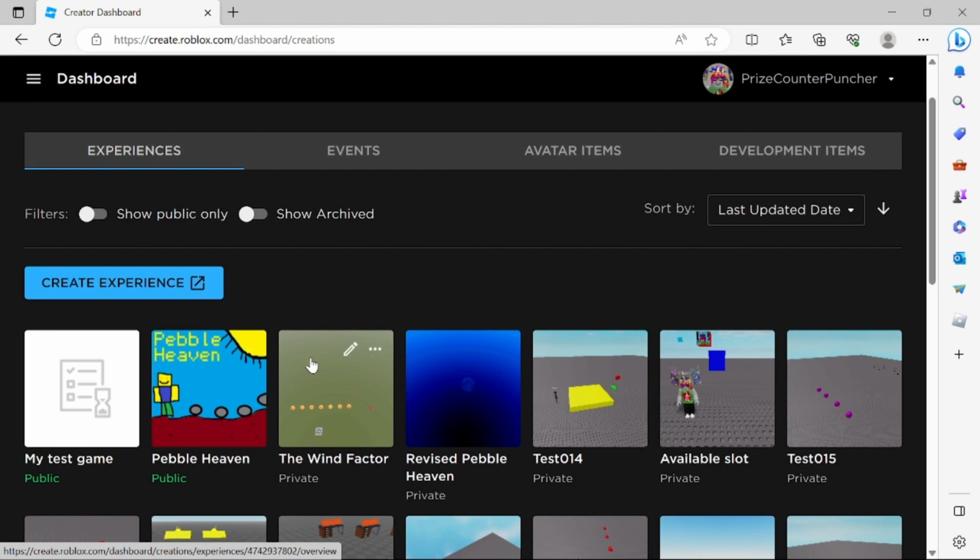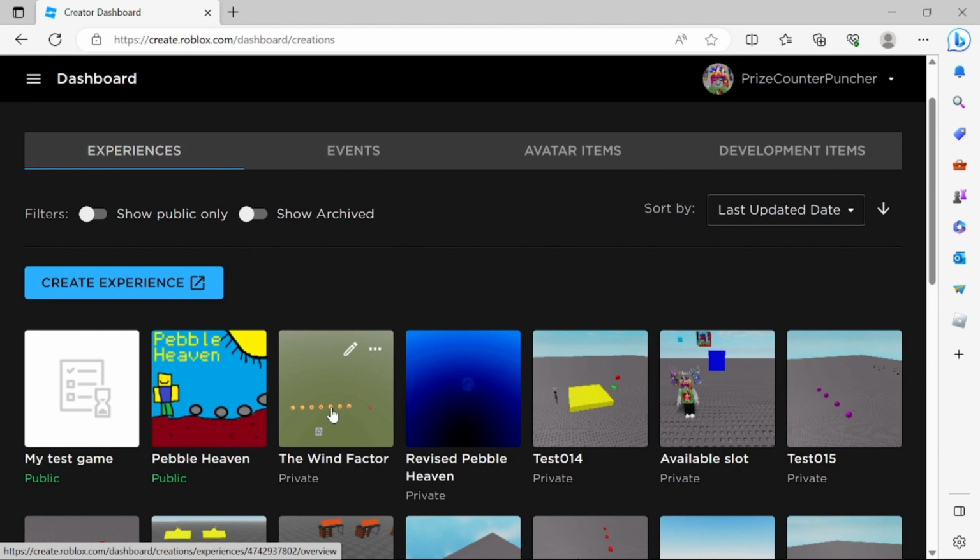This game right here does not have an icon, so Roblox is just giving you a default random game icon. And this one here, I have just uploaded a game icon for this game, but it's going to take some time for Roblox to review the image that you have uploaded, and once it's approved, you're gonna see the new image here for the game. So again, this game here, I have not uploaded a game icon for this game.